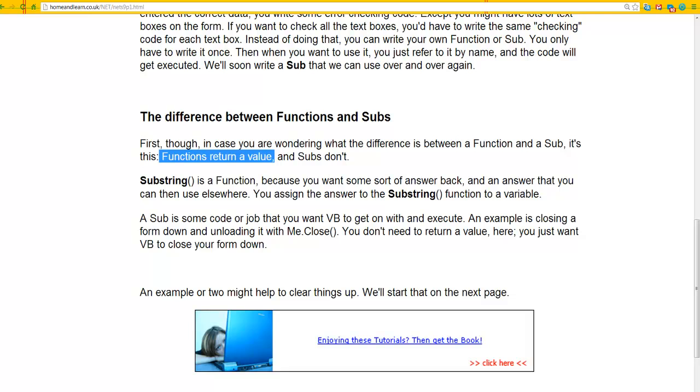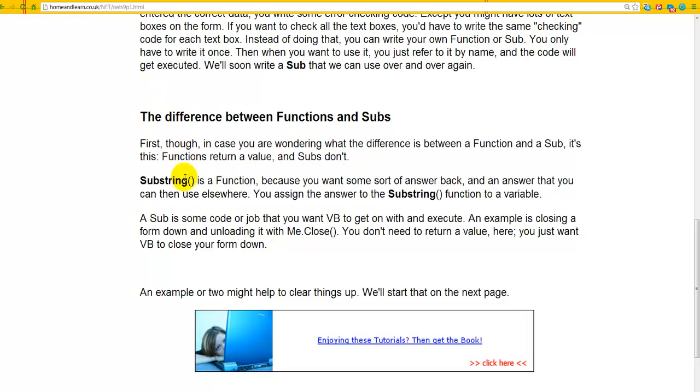So it has an output, like the square root of x is a function, because you take the square root of 9 and you can assign that to some variable, right? The square root of 9 is 3, and you will assign that result to some variable. You don't assign a message box to some variable, generally speaking, right? It does have an output, so to speak, but it's not an output into the code itself. It's an output to the user. It's different. Okay, so functions return a value and subs don't.